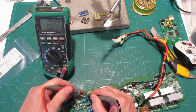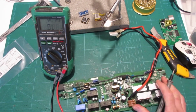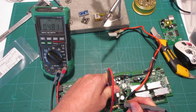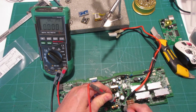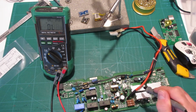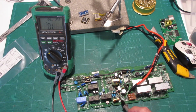So here's some other ones. Surface mount variety. You can see these ones also give you a reading. These ones over here, same deal. Anyway, I got down to these ones by the capacitor here that I just replaced, and I checked this one, and it gave me a reading, and I checked this one, and it gave me a reading, but these guys in the middle, boom, dead. This one, boom, dead. And the proximity to our charging cable here makes me think that maybe this has something to do with why it isn't charging, because these should definitely be doing something.